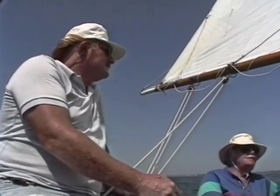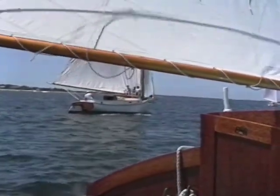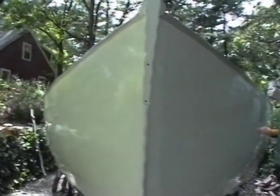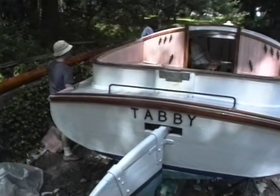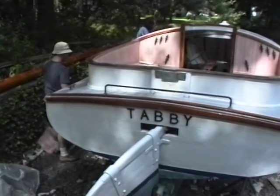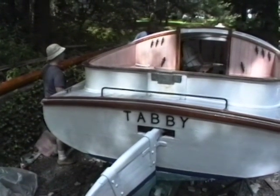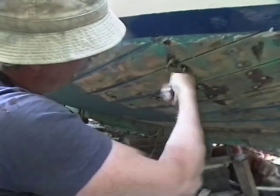For some people, there is just no substitute for a traditional old wooden catboat. In many a garage, backyard, or driveway, old cats are being restored by people like Philip and Isabel Carling of Hingham, Massachusetts, working on a Fenwick Williams cat named Tabby. The boat was beautifully constructed, but the problem that we got into a few years ago relates to the fact that one of the decisions that was made in building the boat was to use iron fastenings, iron nails.